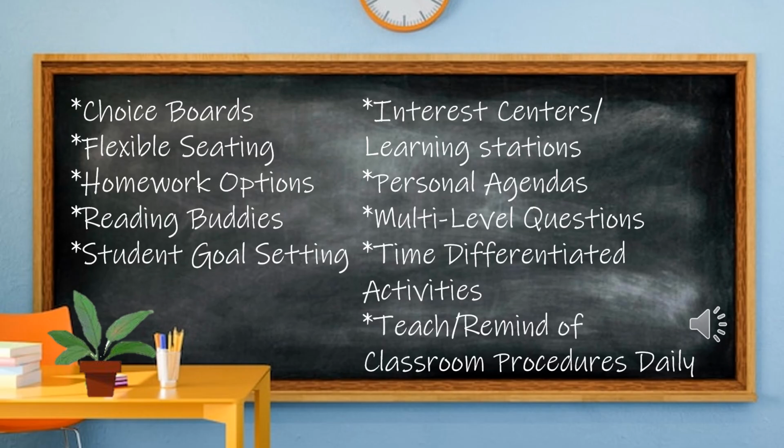Being able to articulate their thoughts and lessons learned is a very important skill to have. So honing that skill by having them present their knowledge the way they choose. Giving them a choice board of ideas will help them figure out what will be most comfortable for them to convey their topic understanding. Flexible seating, homework options, reading buddies, student goal setting, interest centers, or learning stations.